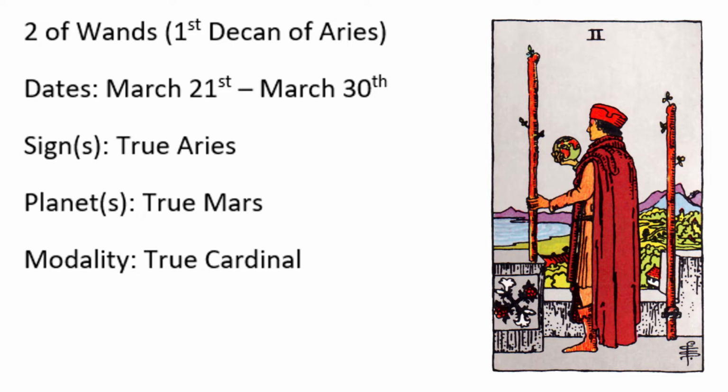For each card, I will give you a brief outline of the energy associated. However, I do recommend you conduct your own further research. You can investigate the first decan of Aries, for example, for an expanded understanding of the Two of Wands, and this applies to all of the Minor Arcana.